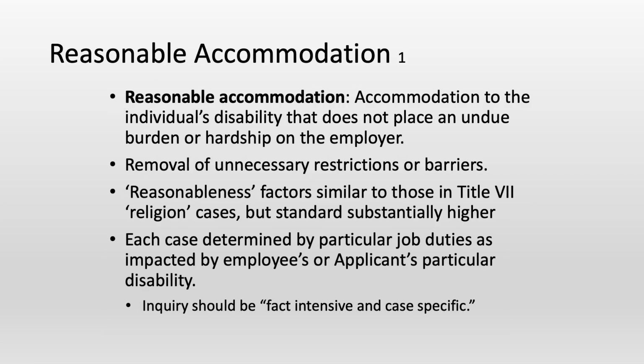A reasonable accommodation is basically any accommodation to an individual's disability that does not place an undue burden or an undue hardship on the employer. The goal really is to just remove an unnecessary restriction or an unnecessary barrier. Reasonableness obviously is very similar to those, and when we think about a reasonable accommodation for religious conflicts, right? But the standard is substantially higher.